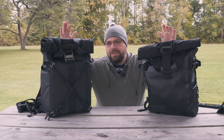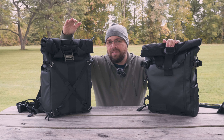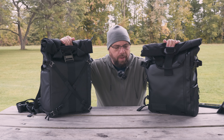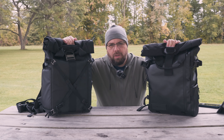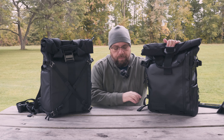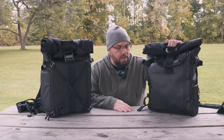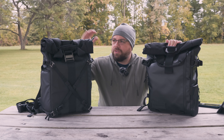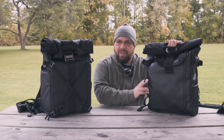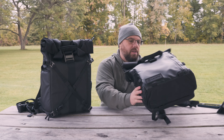Before we get into the interiors, I do want to point out one slight difference: the Bezenphoto is a substantially larger bag inside. To be fair, I think this is going to be closer to what would be the 31-liter Wandrd Provoke, so I'm not going to do a direct comparison of what can fit inside either bag — if you want the same capacity as the Bezenphoto, you're probably looking at the 31-liter Wandrd. I'll link to that one as well. Now, let's talk about the roll tops themselves.